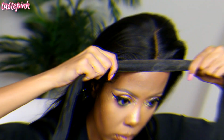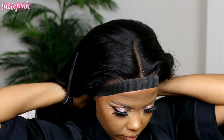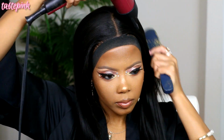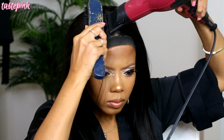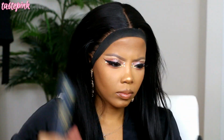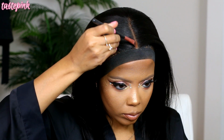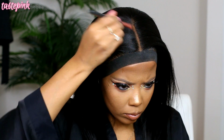Okay, now I'm going in a second time with the elastic band, and this is just to make sure that everything is secure and in place, because again, the ear tabs get tricky. And I just went about doing last minute touches, just a little bit more of the blow dryer and the brush to make sure everything is sleek, laying flat. If you don't want to do what I did in the beginning and you want more of a fuller unit and a little bit more texture, just put the unit on and do a little bit of blow drying during that step of the styling process. And always add your pressed powder, your concealer, or your eyeshadow in the area of the part.